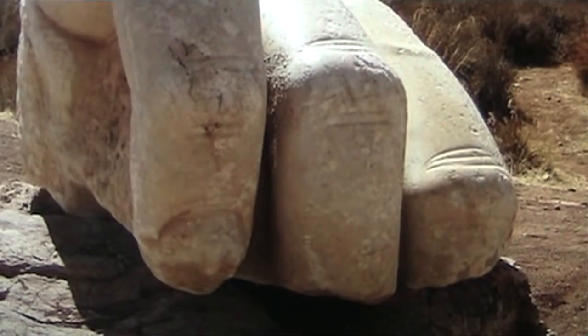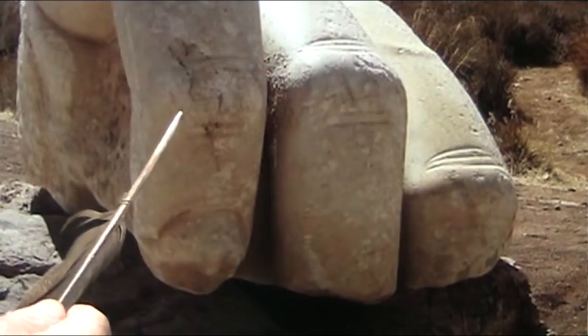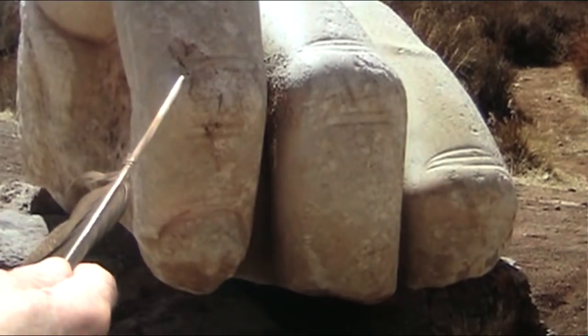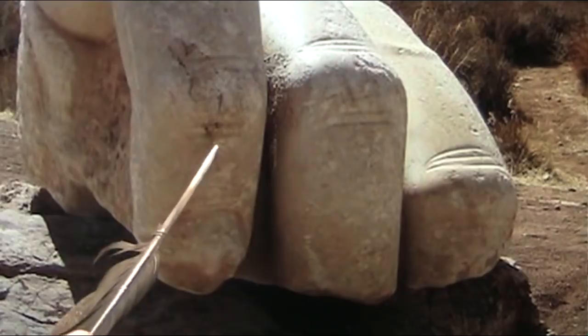I'm going to need some help. This is the Hand of Hercules, and I believe this is a real hand. You see the skin is eroded from here, broken off — that is exactly what would happen with skin. This is exactly what would happen with blood: red blood runs right out of the fingertips, and I'm absolutely certain of that because I have a ton of them like that.